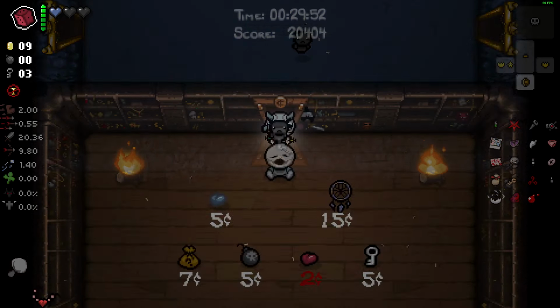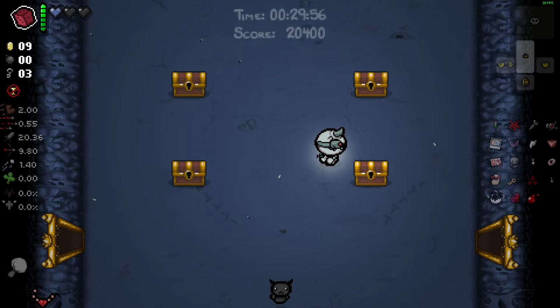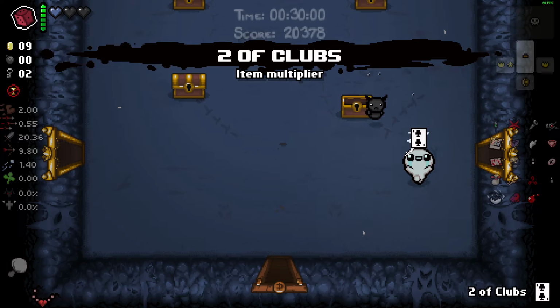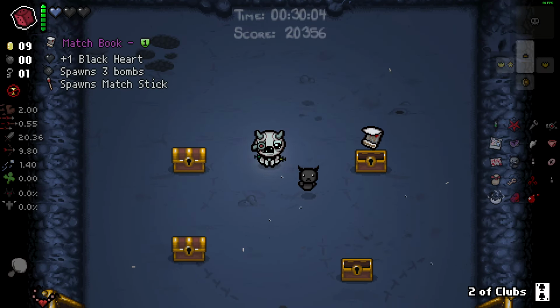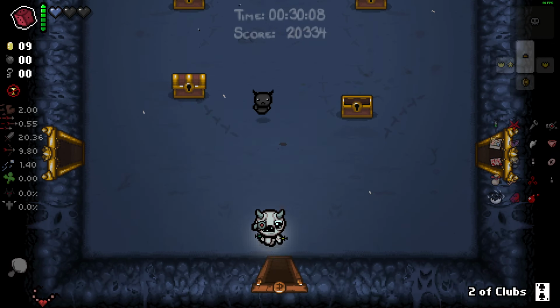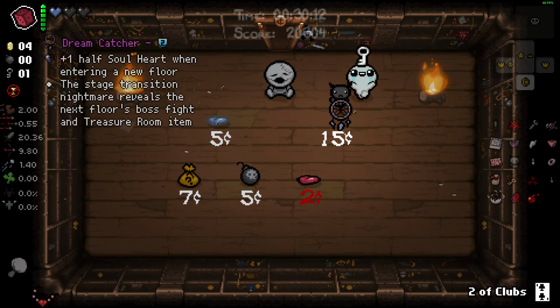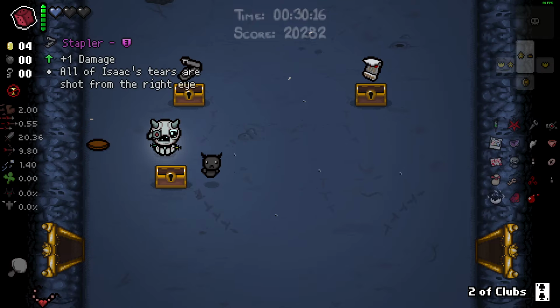I think we go in here. Okay. Okay, there's a bomb we could buy. Be good. Two of Clubs. I think this gives me two bombs, right? Okay. That's good. Definitely want that. Nice. Oh, hold on. Can I buy both? I cannot. I want to buy the key. I think it's worth. Fuck, it so wasn't.